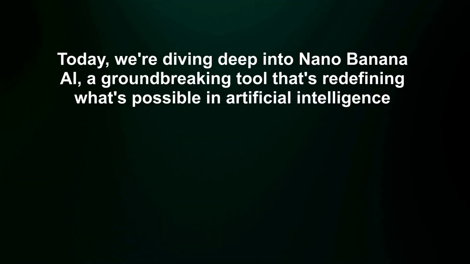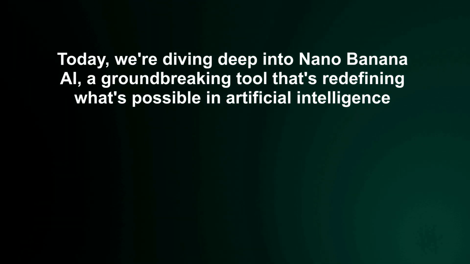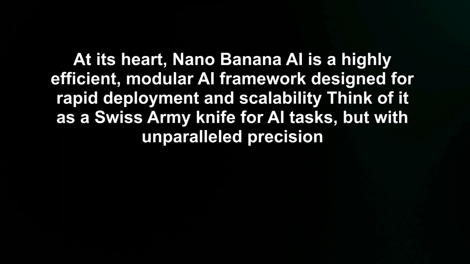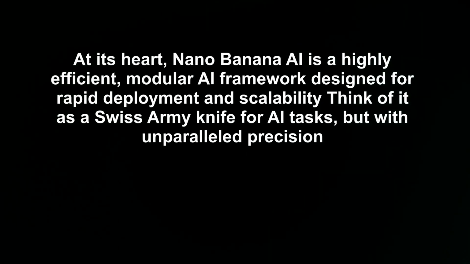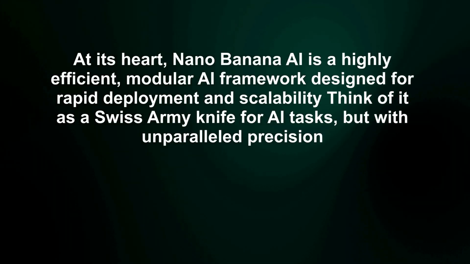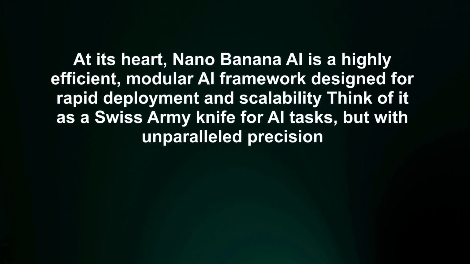Ever wondered if an AI could be both incredibly powerful and surprisingly accessible? Today, we're diving deep into Nano Banana AI, a groundbreaking tool that's redefining what's possible in artificial intelligence. At its heart, Nano Banana AI is a highly efficient, modular AI framework designed for rapid deployment and scalability. Think of it as a Swiss Army knife for AI tasks, but with unparalleled precision.